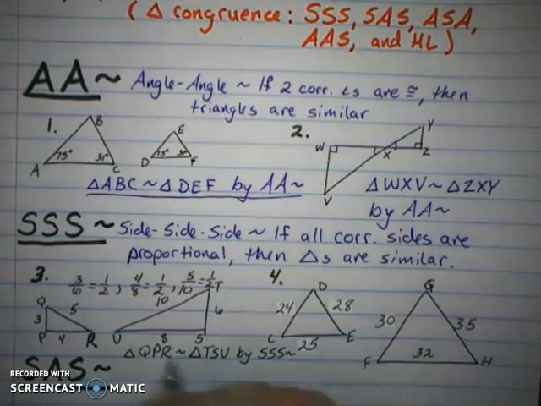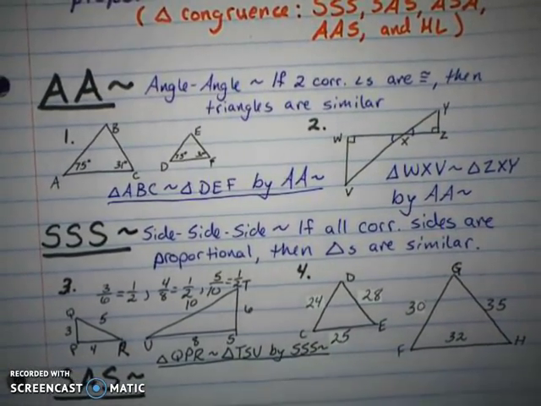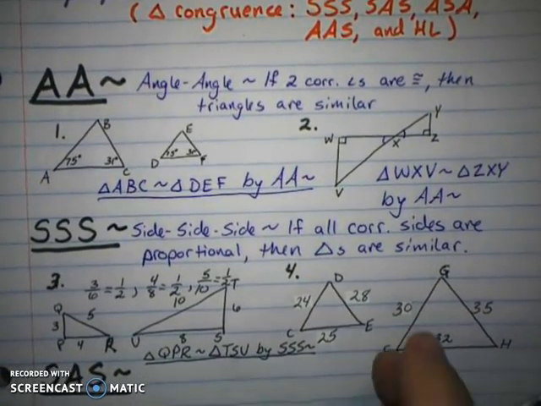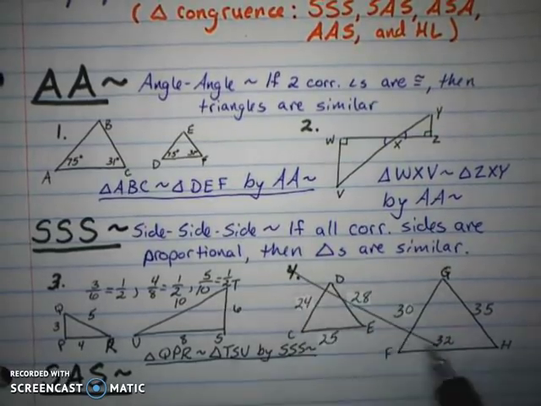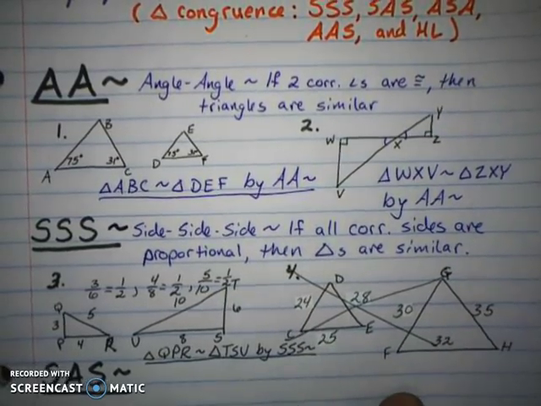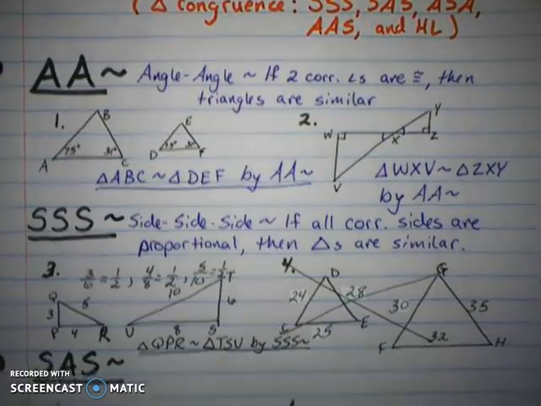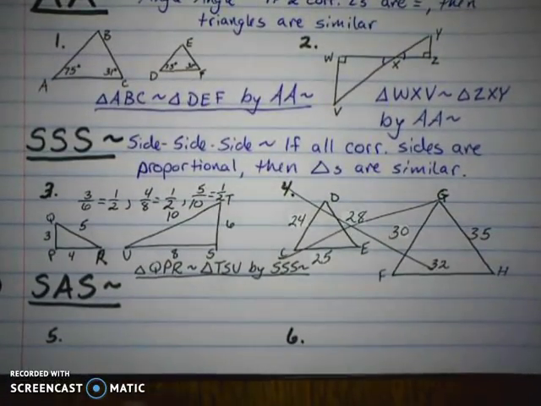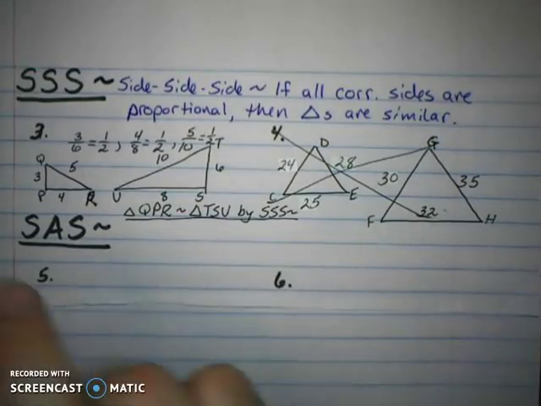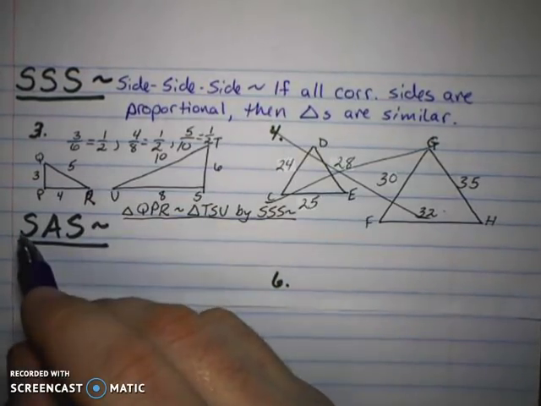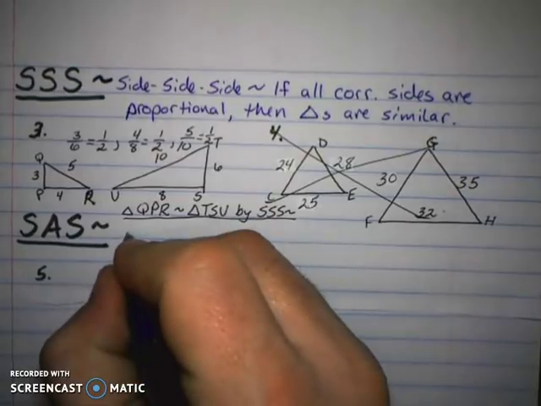I'm kind of running out of room. I didn't leave myself a lot of room here. Okay, so we're going to actually skip example 4. We would work that out the same way, but you can skip example 4. We're going to talk about side angle side similarity. As you can see, I ran out of room, so we're going to do a little bit of video recording magic and get this. So our next way to prove that triangles are similar is using side angle side similarity.